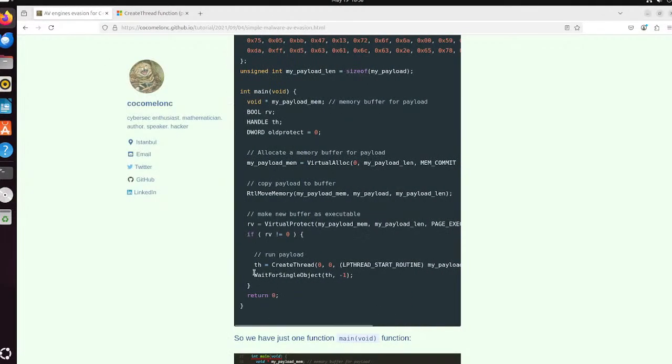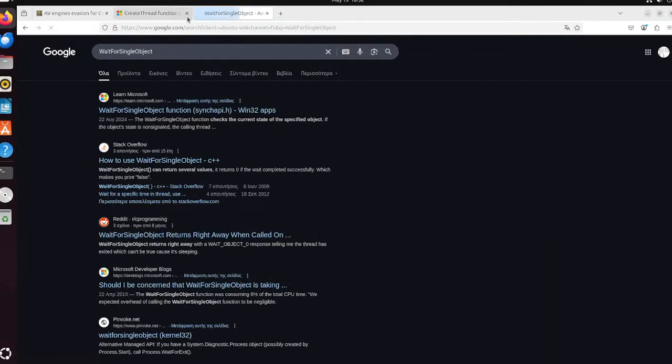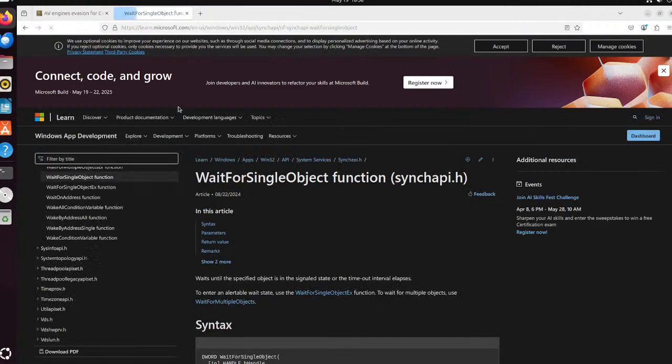Okay, and then WaitForSingleObject. This will wait until the CPU can execute the thread. It waits until the specified object is in the signaled state or the timeout interval elapses.